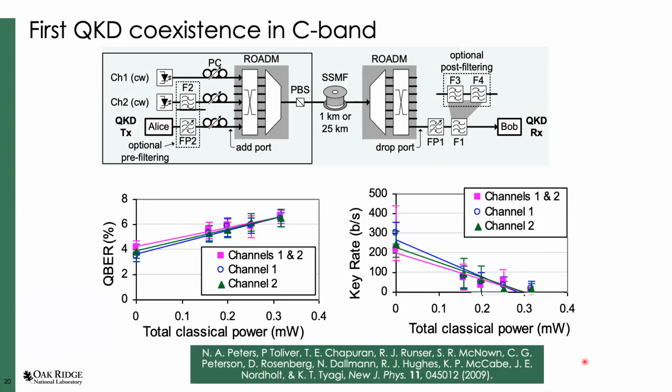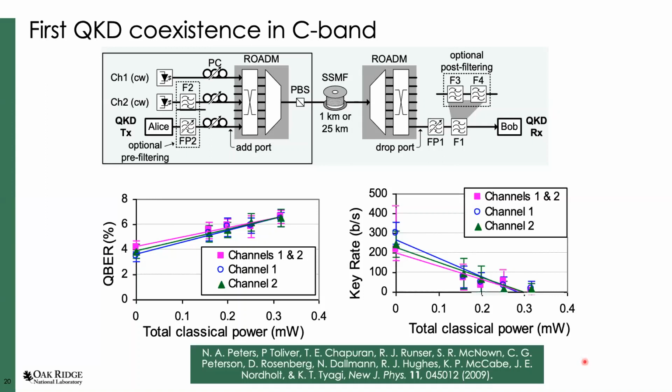This is the first time anybody had actually gotten quantum keys generated using an infrastructure that had classical-level signals co-propagating in the fiber. In this paper, we explored the physics of the impairments that you get: four-wave mixing and Raman scattering. Raman scattering is the one that's really hard to deal with because it's broadband, and it's linearly increasing with the classical channel power.